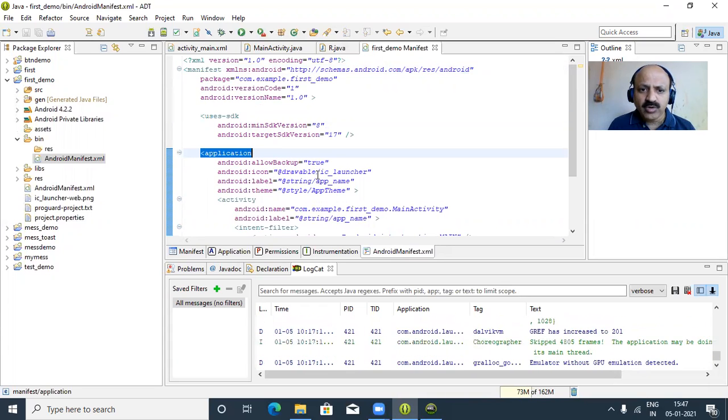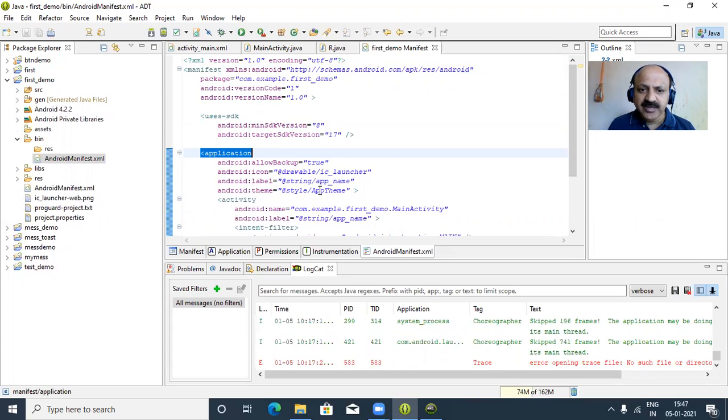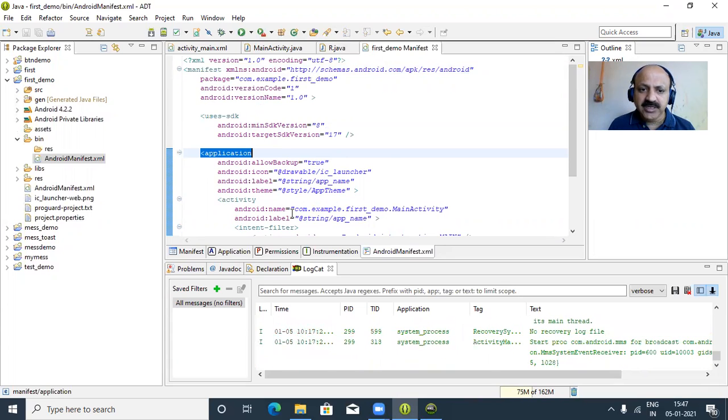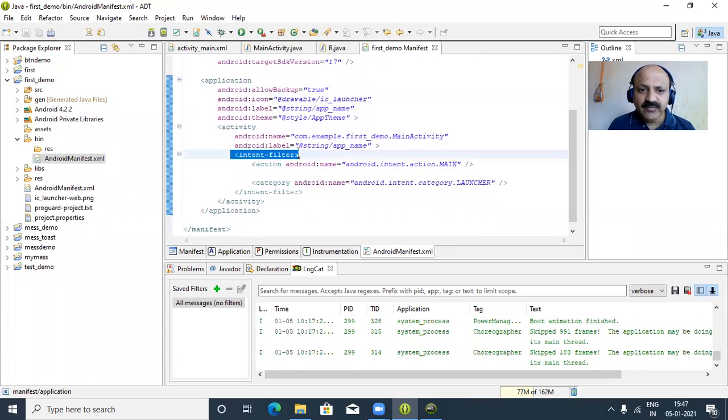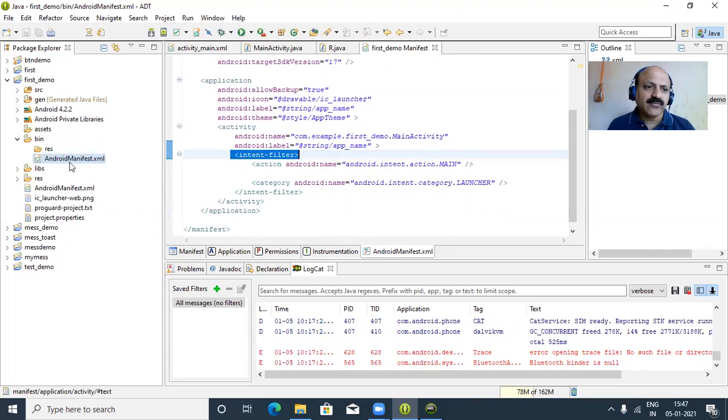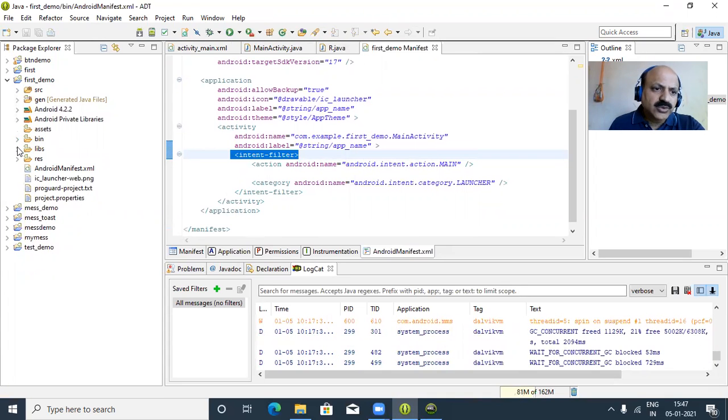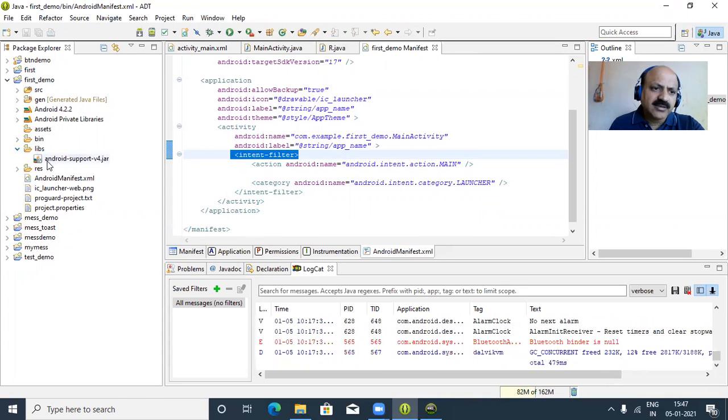So our icon, our application name, our themes, and then activity. Our rectangle white screen is known as activity, and intent filtering, all are in that bin folder. So next library is there.